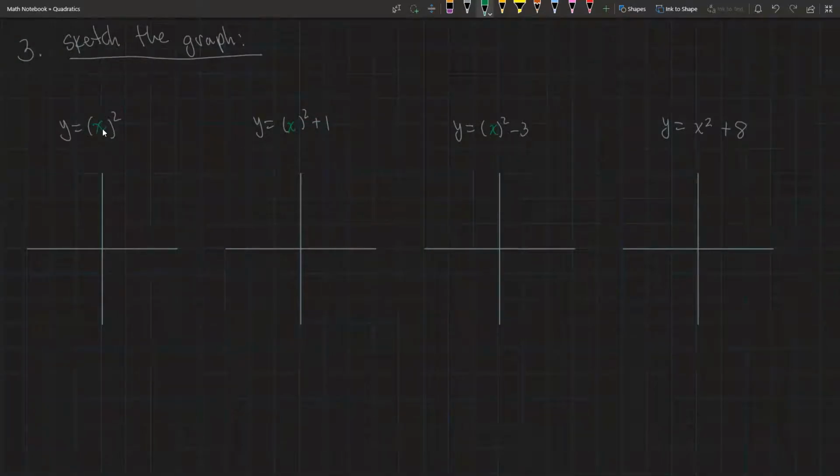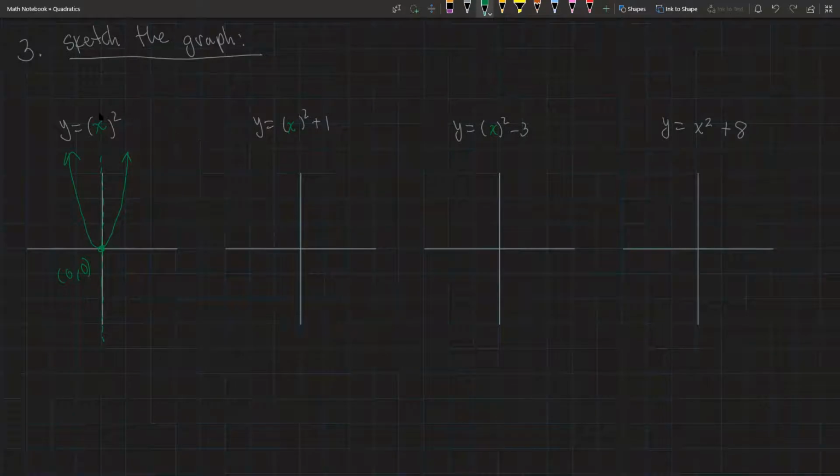Y equals something squared. What do we know about that? That's the parent function. It has a vertex when x equals 0, because only 0 squared gives us that lowest point. 0, 0 is our vertex. And I lost grip on my pen, so even though I'm trying to do this quickly, I'm still trying to do it as accurately and carefully as possible. There it is. I'm very happy with that one. That was very quick. All right, next one.